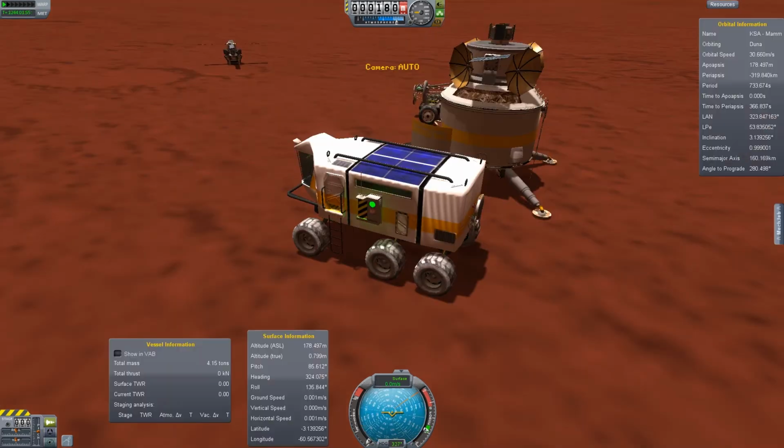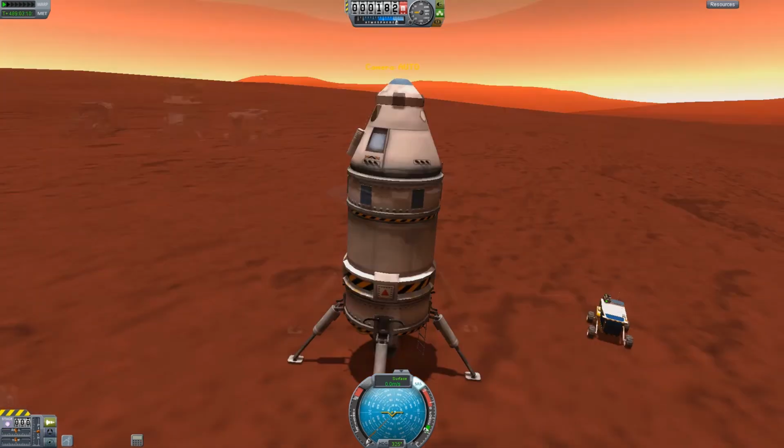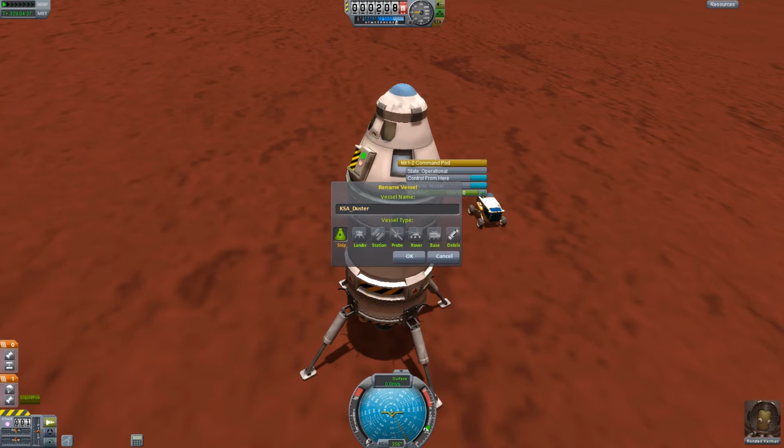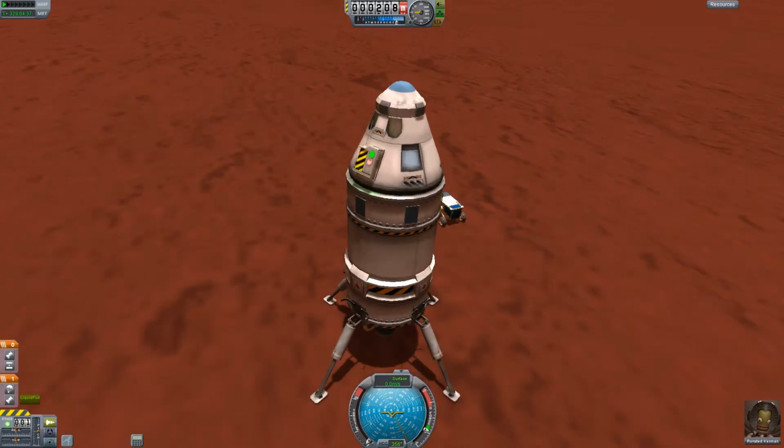So let's get to the right boat, which would be this one. Here we go. We're actually going to rename this really quick. We're going to rename the vessel. It is still a ship, but actually it's a lander technically, and we're going to take that out. I don't know why I left that in there. I think it was supposed to be like that, wasn't it? Is that how I've been doing it? I think so, yeah, but that is a lander, not debris, so there we go.